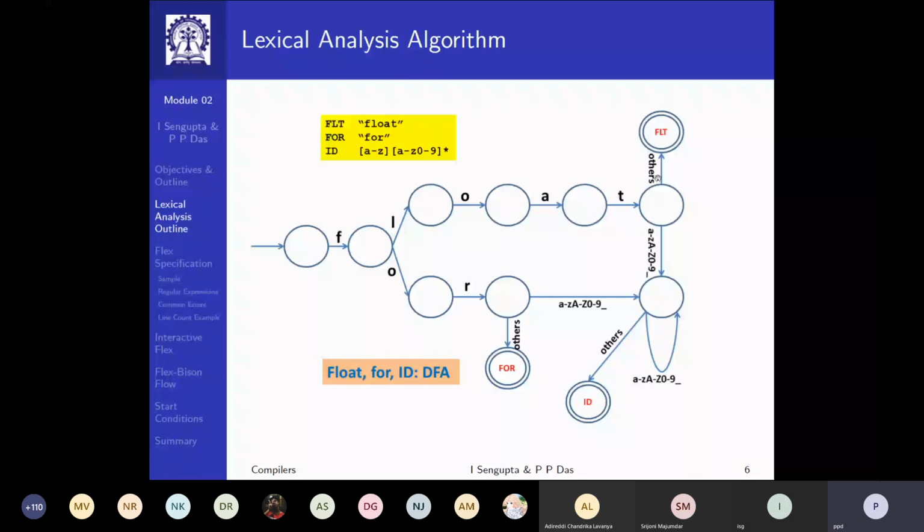Similarly for. Whereas when you have got an identifier, then naturally from the state machine, immediately you are not able to say what that whole lexeme is, because the lexeme could have been 4, 1, 2, 3, or the lexeme could be format. It is an identifier which is format, FORMAT, and then something else.